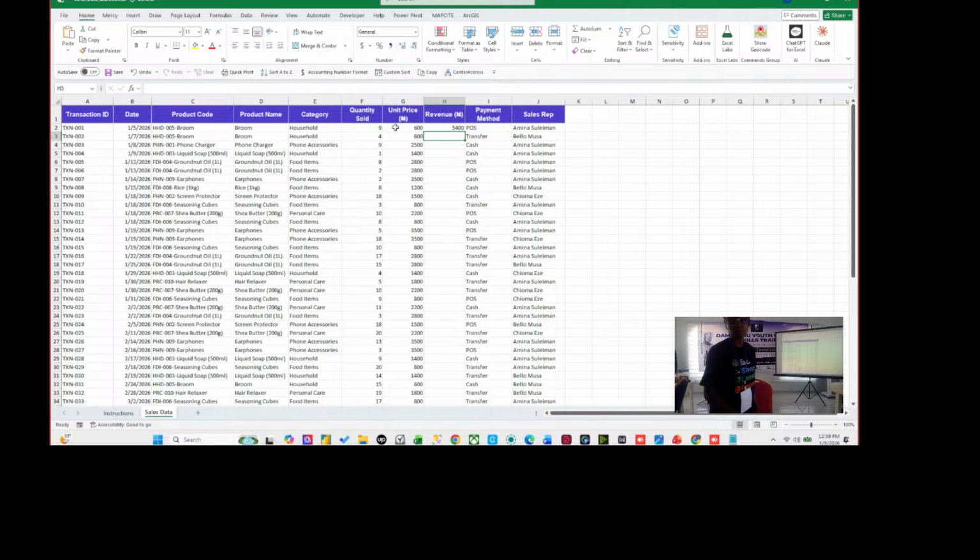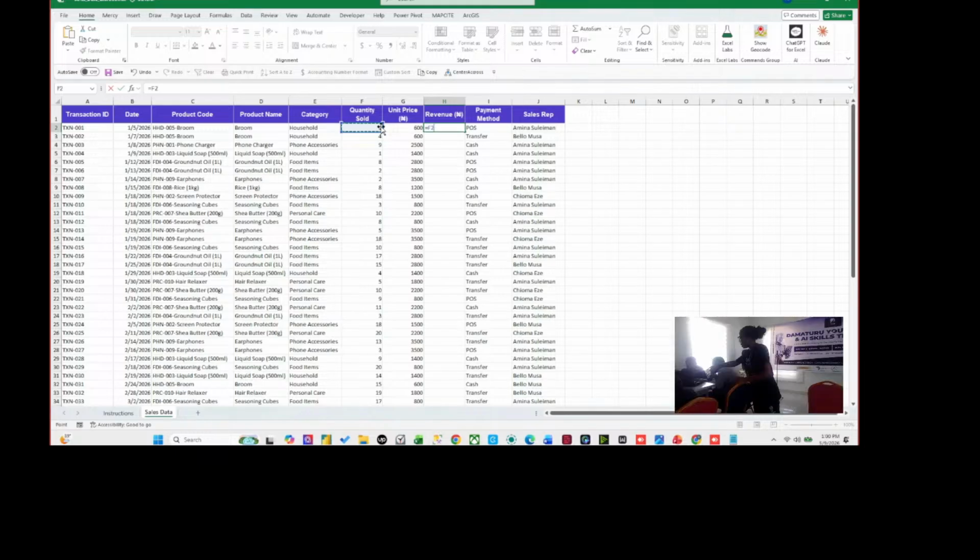So to write the formula, you start with equals to. Now, we want to select the cell that is containing what we want to do the formula on. So select the cell that contains 9. Then we want to type the multiplication symbol. It is on 8, so you press shift and 8 together. Then you put the multiplication symbol. Then now select the cell that contains the 600.